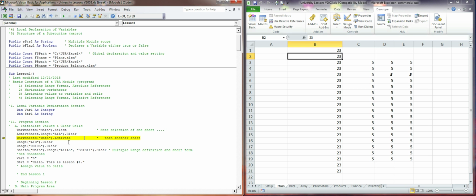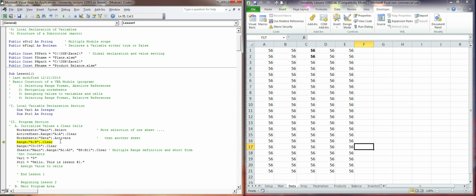Now notice the next line here is very similar to the previous one, except we're going to move to a different worksheet. This one is called data. Instead of select, we're saying activate. That means we're not actually going in and saying that we're going to do something to it, but watch what happens when we hit the F8 key. It moves the cursor into that sheet, but it has not selected it. It's just a very subtle difference between the two.